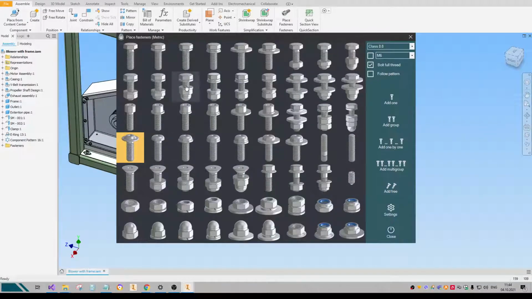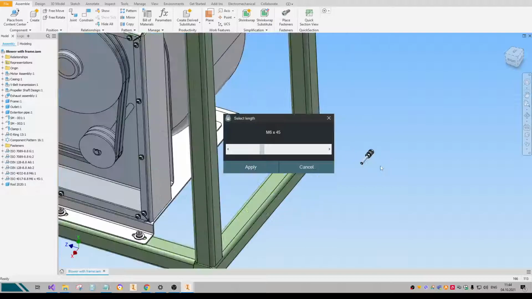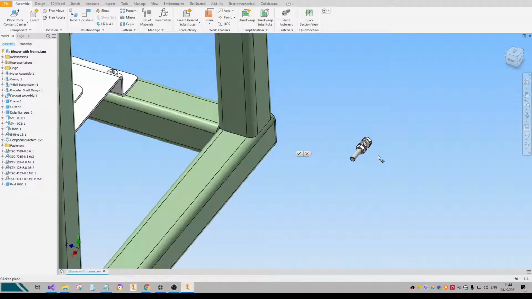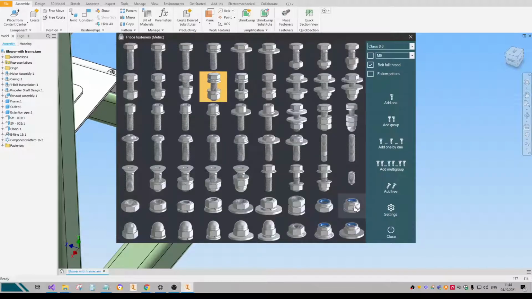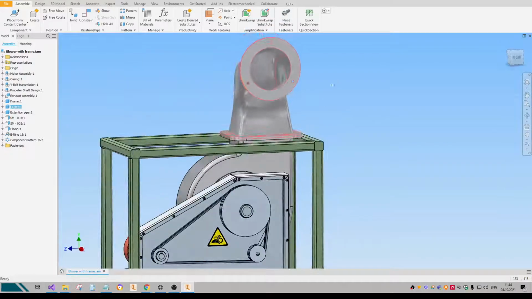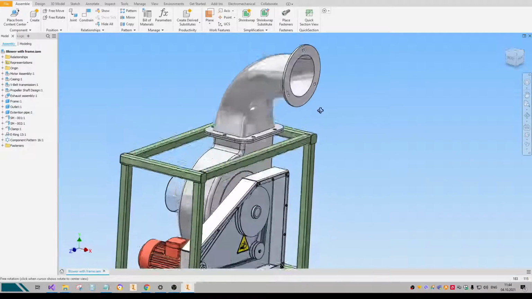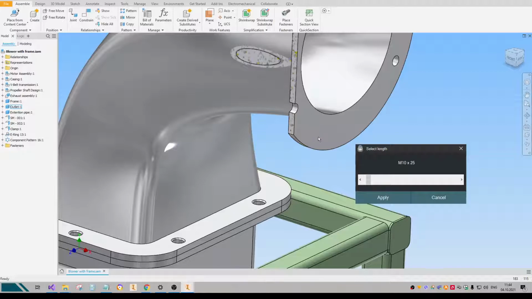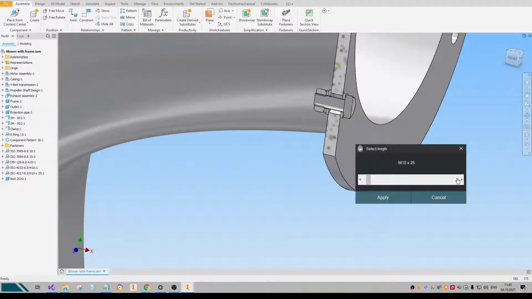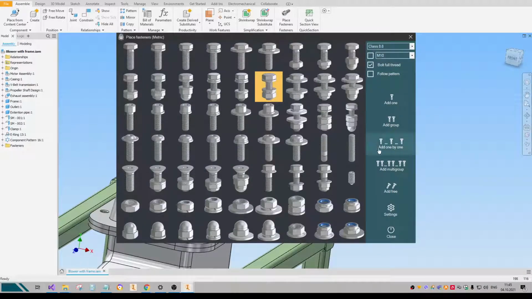Also, we can place the fasteners just in free space. Like so. Also, there is a possibility to select a custom thread, which means the automation will be disabled. For example, I specifically want to place an M10 combination. Add group. M10 is selected. That's all. I'll uncheck this box.